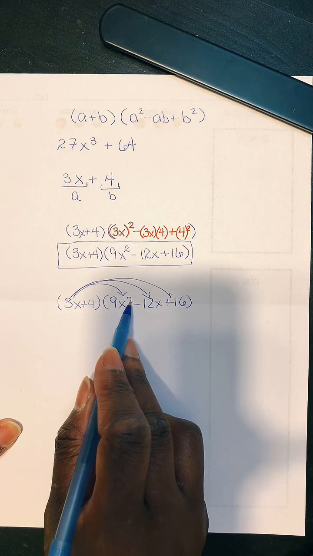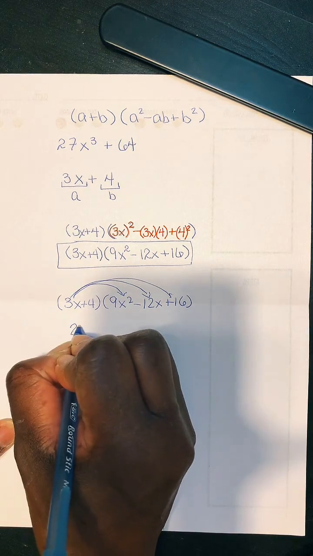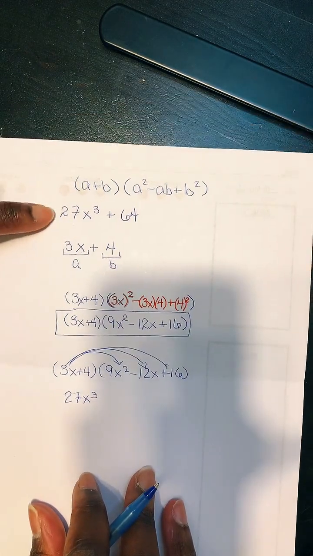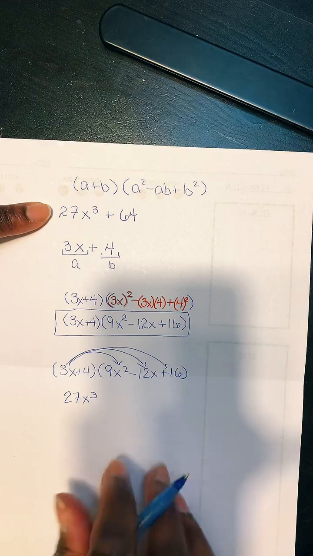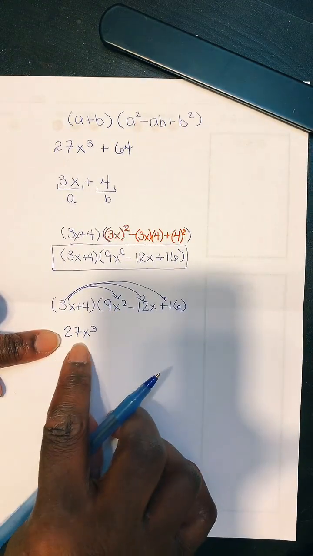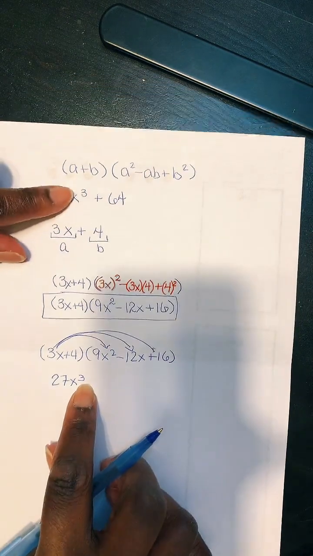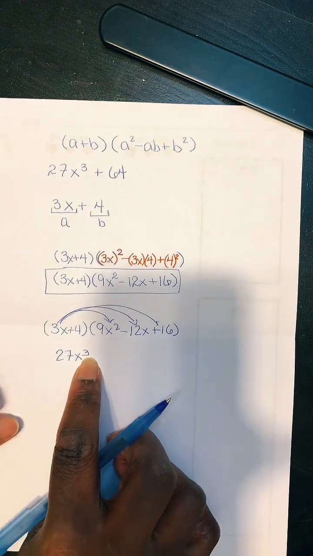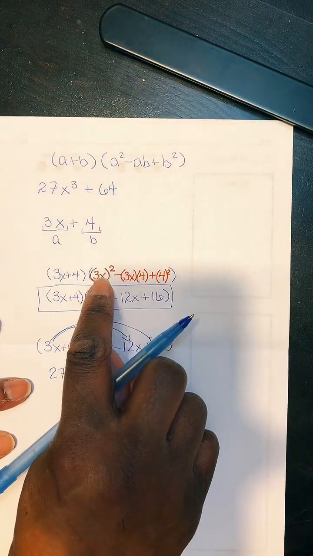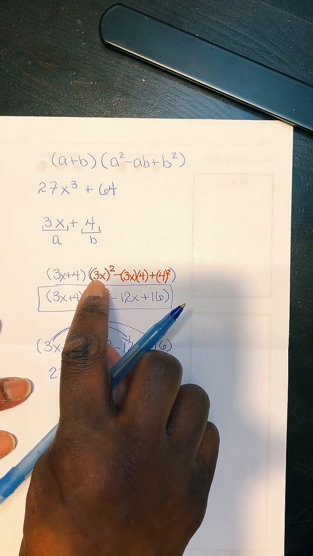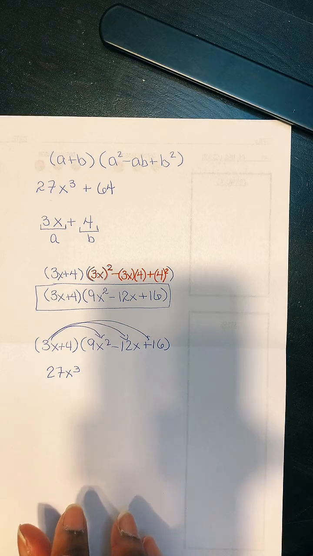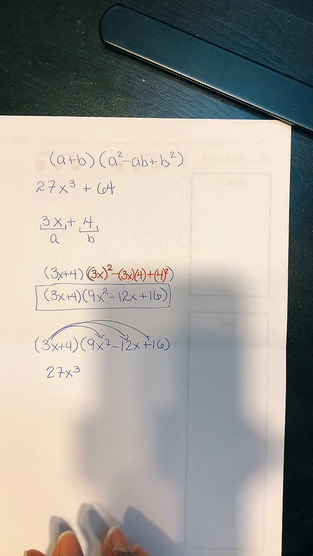3x times 9x squared, that's going to give me my 27x cubed. That's what we started off with. If it's just 9x, that means I'm going to get 27x squared. Then I'm missing an x. So we gotta fill that other x. So that's why this 3x has to be squared. You're squaring the 3 and you're squaring the x. Okay, I see it now. Awesome. Good, no problem.